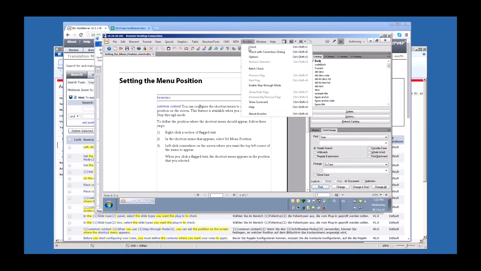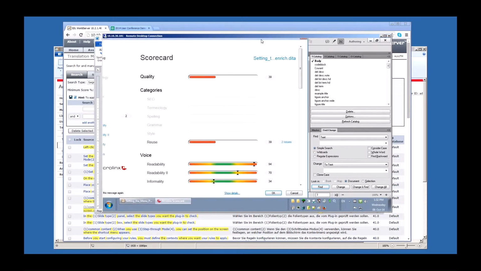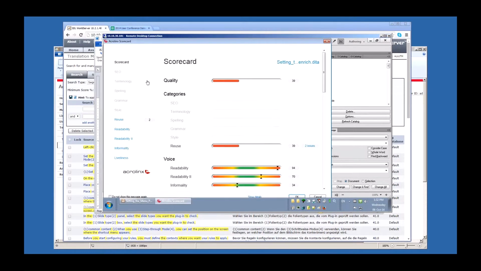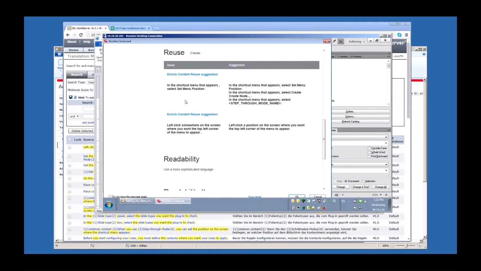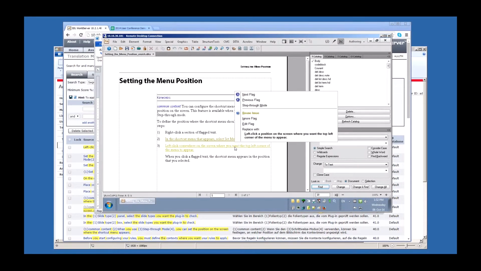And if I check the same document, it's a different format in this case. It's an XML DITA format, but the content is the same. I also get the same 2 issues found as expected, being suggested from the Enrich content reuse or the SDL WorldServer, and I get the same suggestion here.